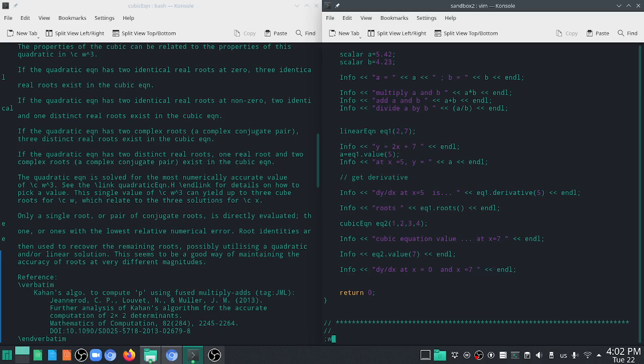It's a cubic curve, so our gradient will differ depending on where x is, right? The first one is for x equals 0, and the second one is at x equals 7.